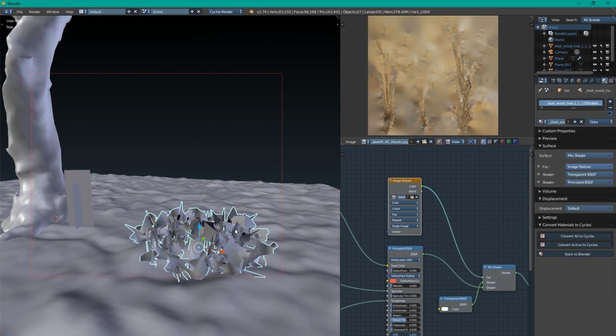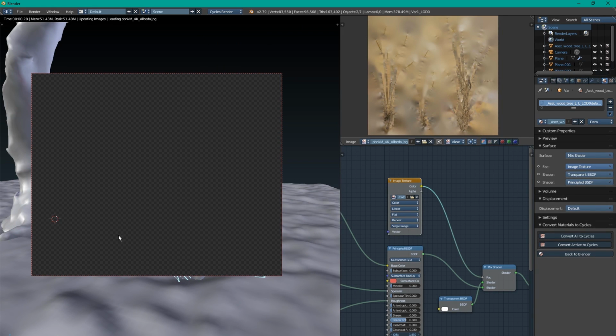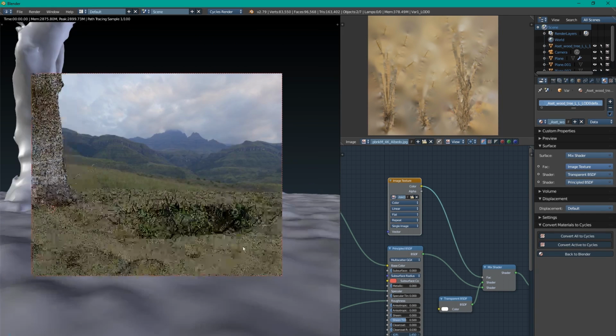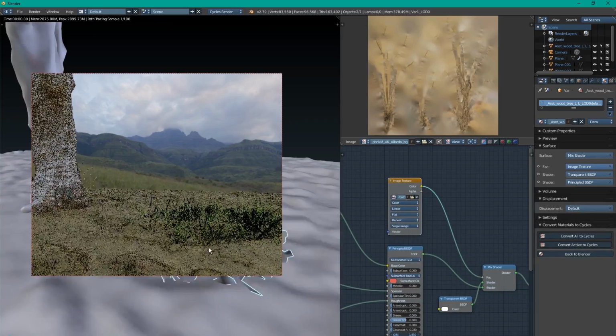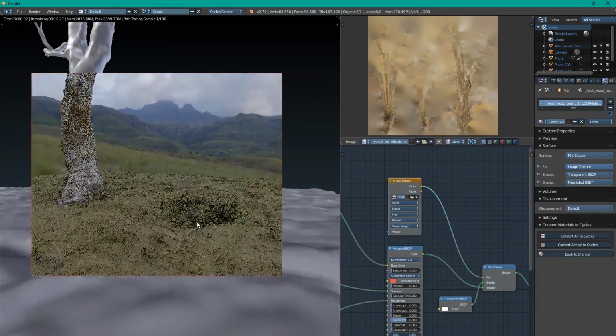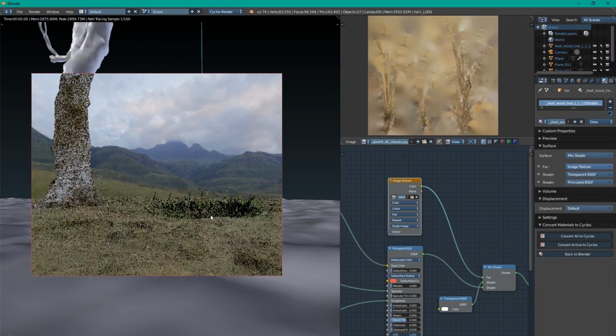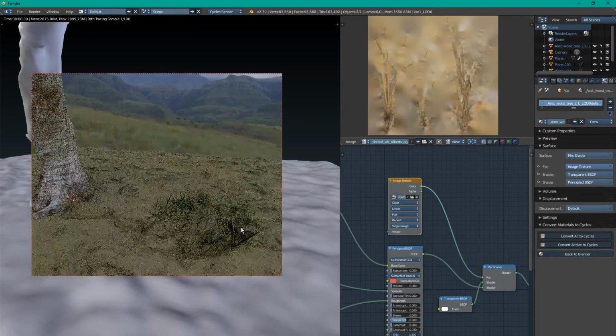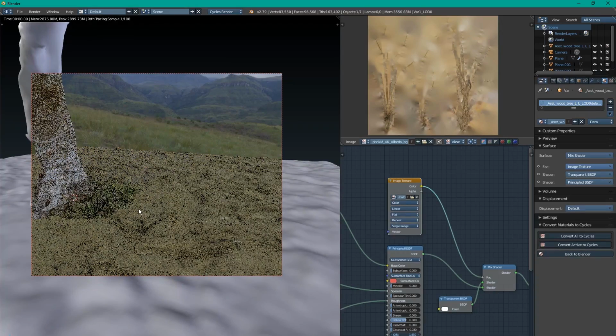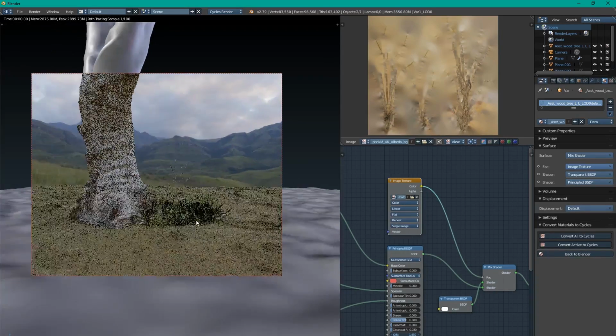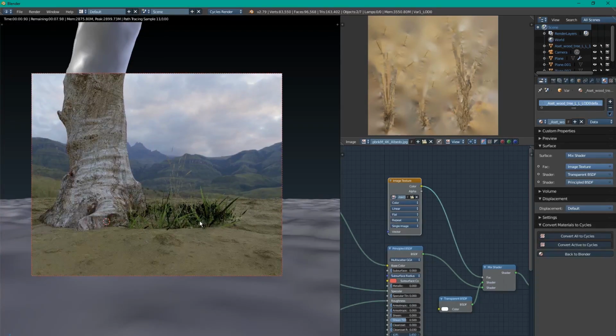This is probably going to run into the same problem that the other one will, because whenever you have to use an opacity mask, you're going to end up running into that problem where if it has to go through too many transparent objects, you're going to have to hike up the light paths in your render so high that it almost becomes just ridiculously long to render one frame.